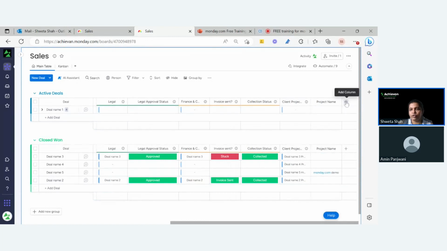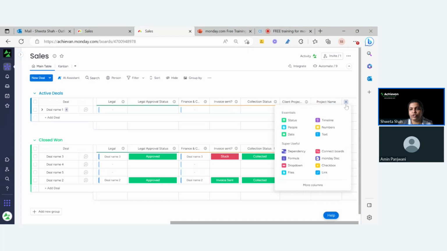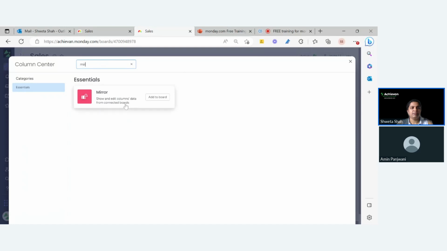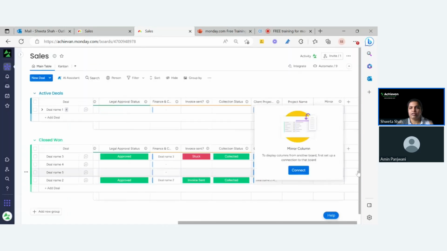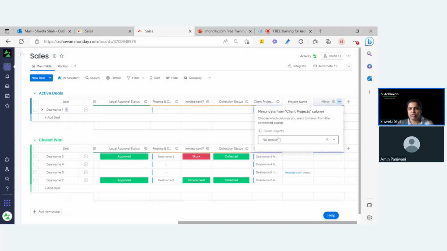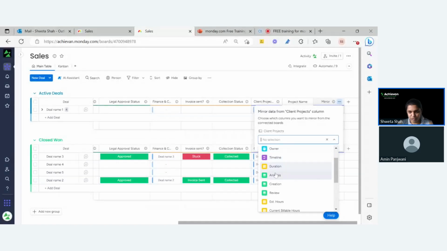We can bring all the columns from your destination board to the source board. All you have to do is add a column from here, Mirror. Then it will ask you which connection you want to use, client project, and then it will ask you what you want to connect.